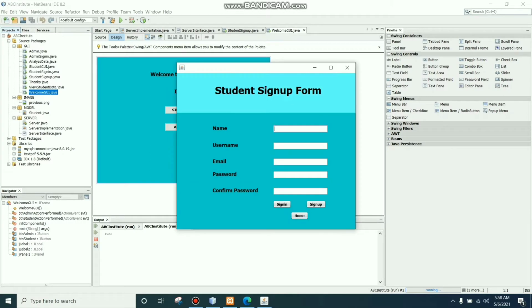I validated the text fields and password fields. They cannot be blank. Both password and confirm password need to match, and the username cannot be duplicated. After clicking sign up, the values will be stored in the database.